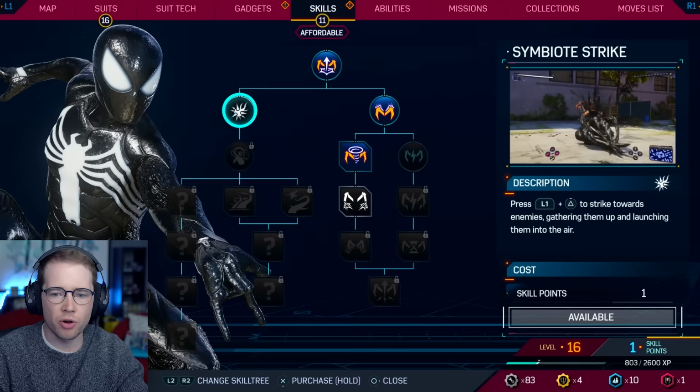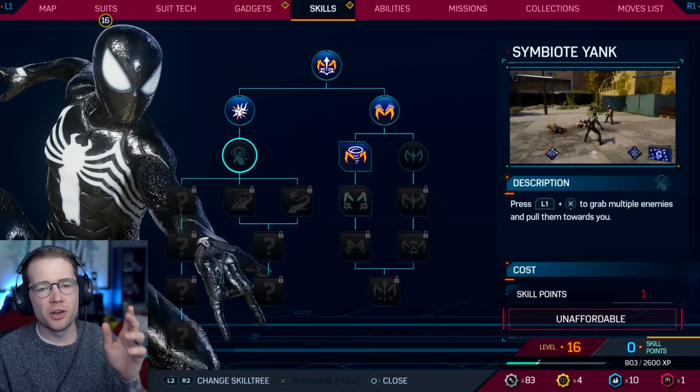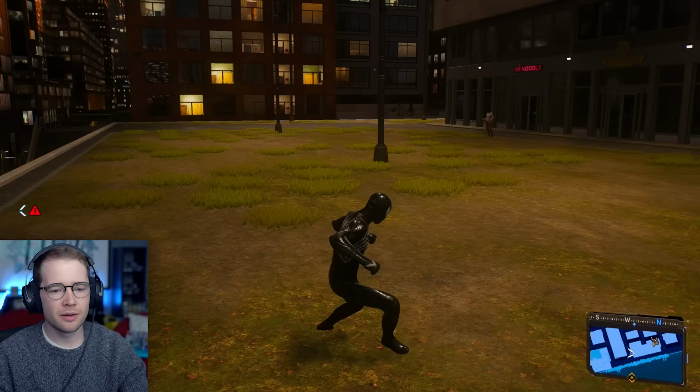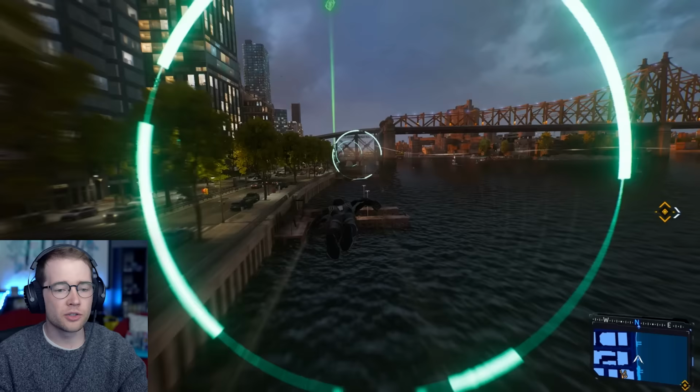Sign me up. I should have checked these ones first, man. L1 and X to grab multiple enemies and pull them towards you. I definitely should have looked at this first. No wonder the skill tree wasn't unlocked properly. It was all here waiting for the symbiote stuff. Symbiote. I think we're ready. Are we ready? Let's do this. I'm going to stay in the black suit for now, just because I feel like we need to. After last time... We definitely need to.